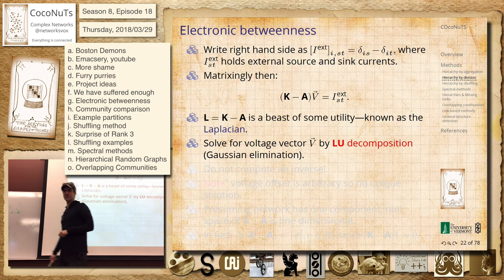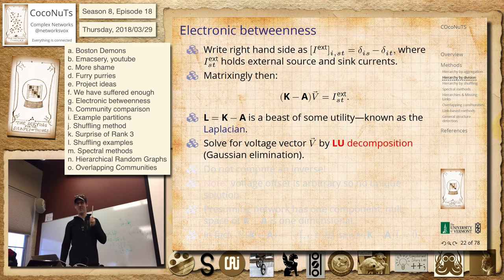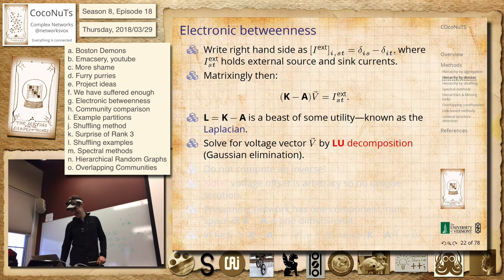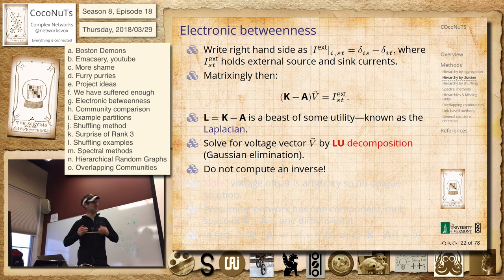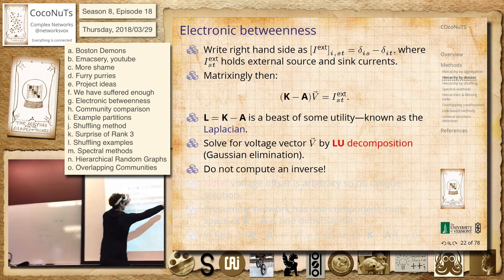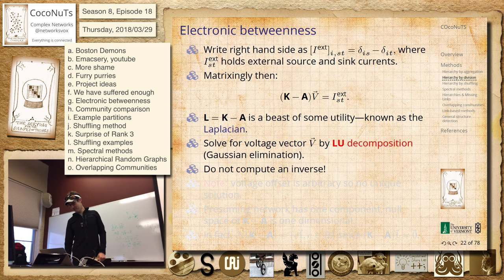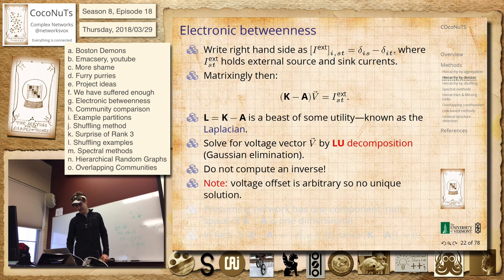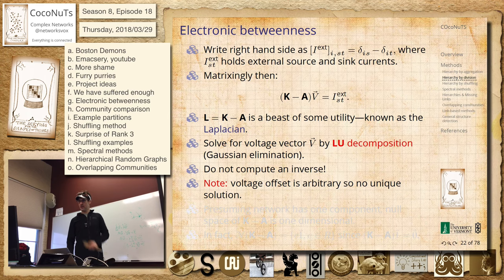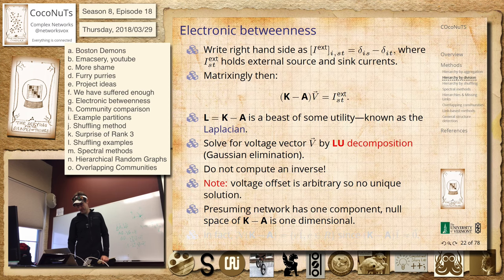L U D comes in, we're going to solve it, right? It's A X equals B, which some people spent a whole semester in linear algebra talking about that one equation. You're welcome. It's the best. All right, so we're not going to compute an inverse. So, but you, you know, you tell your little machine friend. It's not really your friend, but it's been recording where you've been and stuff like that. It's kind of a weird friendship with your devices. Okay, so, um, right, so the voltage is offset is arbitrary, so it's not a unique solution. So, but you're, right, there's going to be a null space, which is one dimensional. It doesn't matter too much.